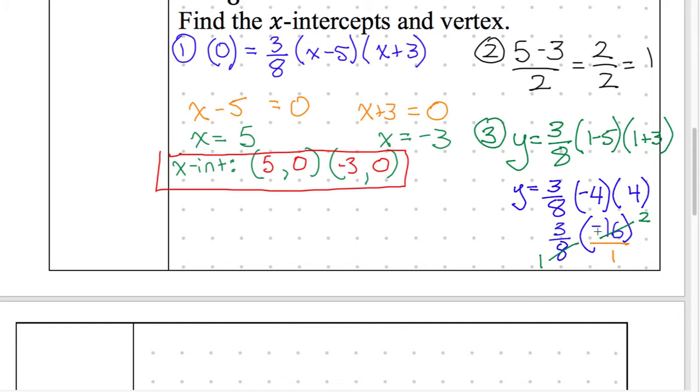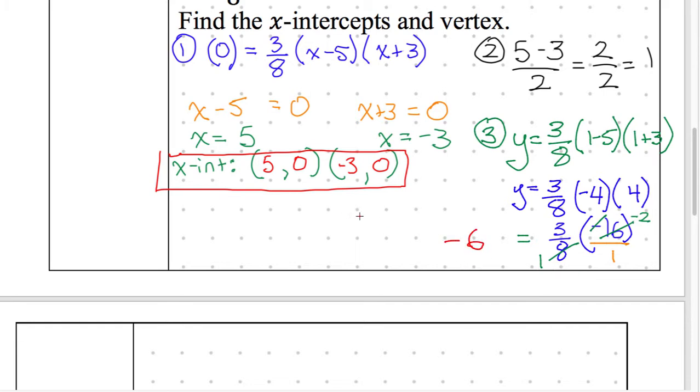And of course, there's still that negative out front. So if I want to move that negative out here as well, I can. So that -16 reduces to a -2, and that 8 turns into a 1. Now this is really easy. 3 times -2 on the top, 1 times 1 on the bottom. And I'm going to move to the left here because I'm running out of room on the right-hand side. So who can tell me what my final answer is for my y-coordinate? Cohen. Careful. There it is. -6.